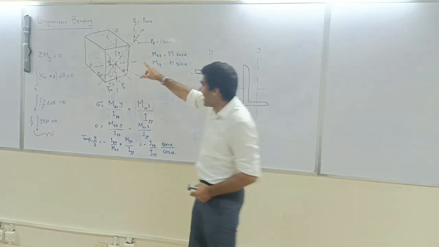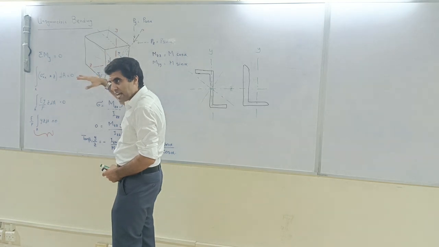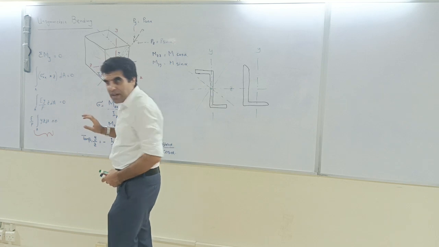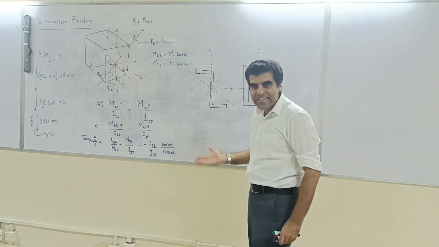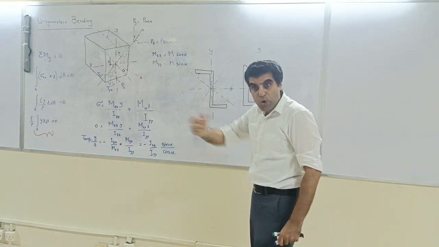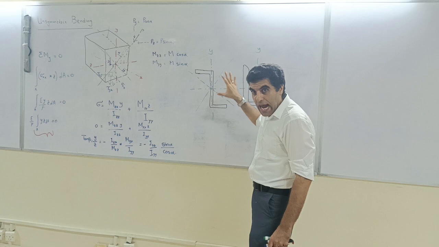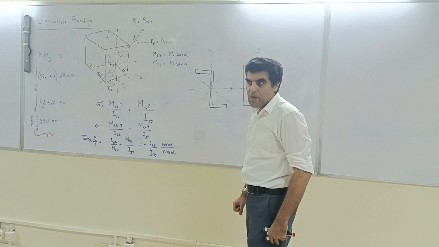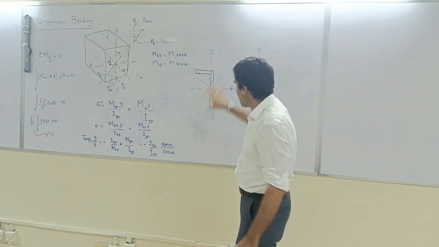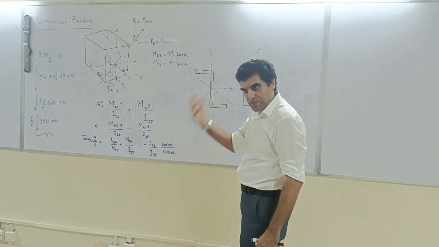In that case, it was the load which was applied at some inclination with the neutral axis, with the centroidal axis. It was the load. The cross section was symmetrical. In this case, your cross section is unsymmetrical. So clearly, it's a candidate for unsymmetrical bending. So you have to check. You have to work out its principal axis, and you have to apply the load on the principal axis. So I can give you either this cross section or that cross section, and you will have to find out then the application of the load.